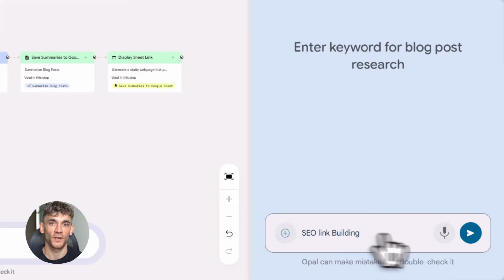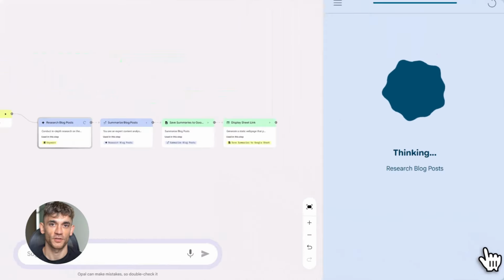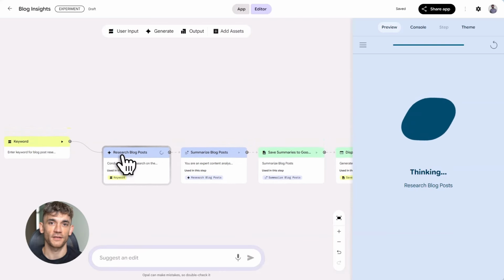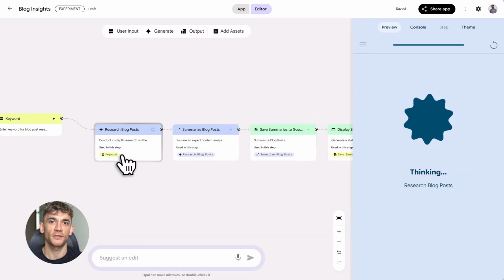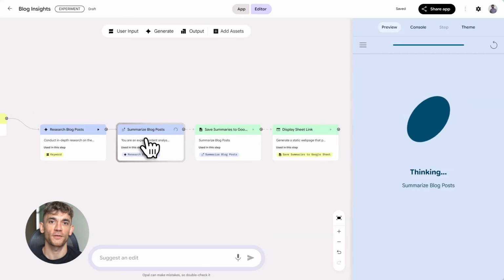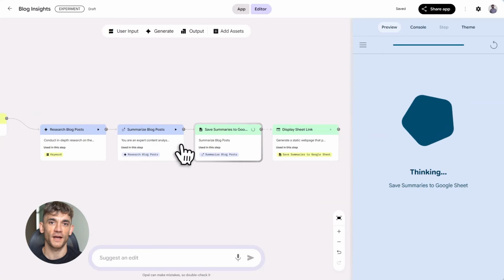The app does all the heavy lifting. You could even set this to run on a schedule, so you're getting fresh market research every single week without lifting a finger. Now, let me tell you why this matters for you specifically. If you're a content creator, you can build apps that generate video ideas, content calendars, script outlines. If you're running a side hustle or small business, you can create internal tools that automate lead generation, customer follow-ups, data tracking, all without hiring a developer.